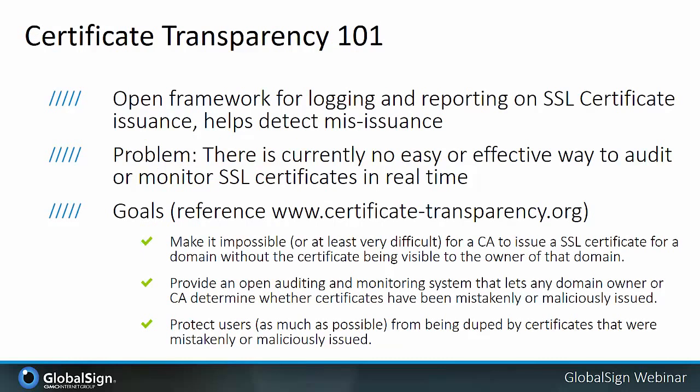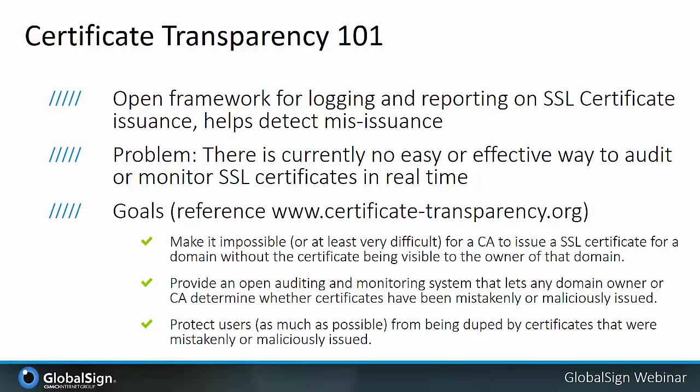Next topic in this section is certificate transparency. At a high level, this is an open framework that allows for monitoring and auditing of SSL certificate issuance. It's an initiative driven by Google, and it's been ongoing for a number of years. It makes CA certificate issuance open to external, real-time auditing and monitoring, which can be used to detect misissuance. Transparency is achieved by having CAs post certificates to publicly accessible CT logs, of which there are approximately 10 currently and a few others pending review and inclusion into the Google trusted list.